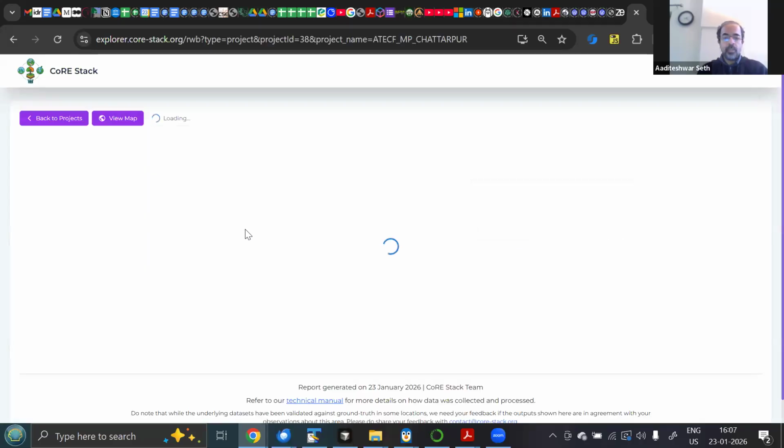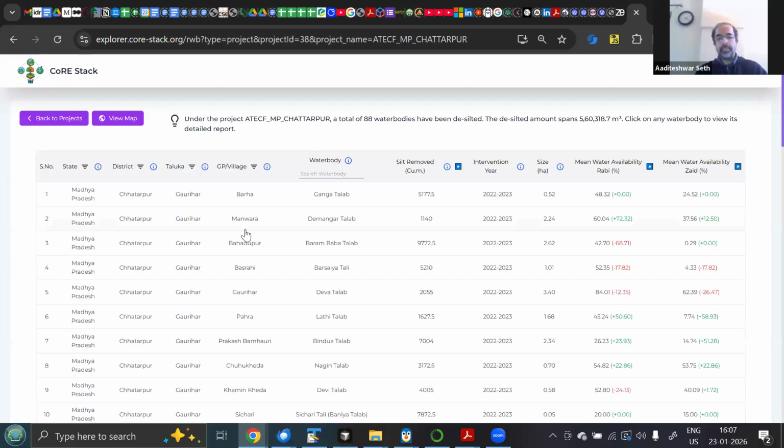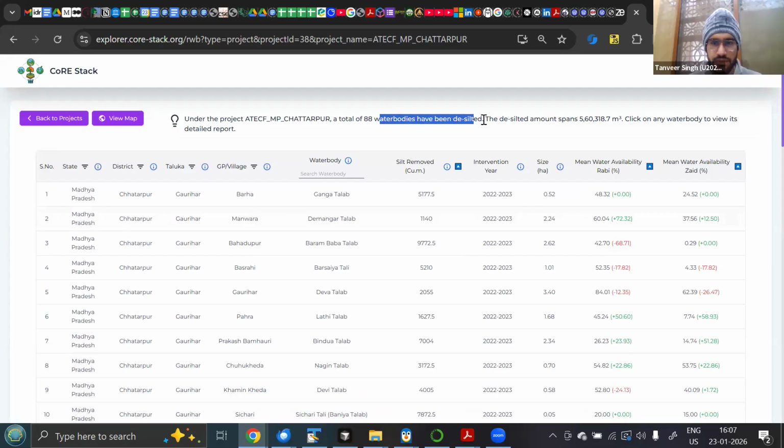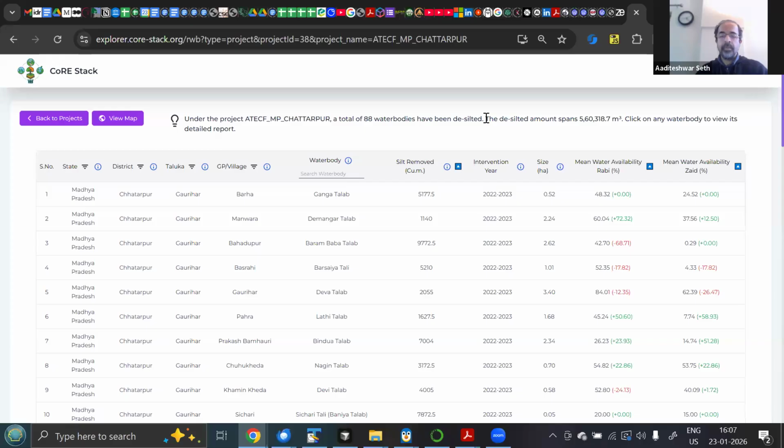What some organizations do is something called water body rejuvenation. In these water bodies, silt accumulates and they get silted up. The rejuvenation is typically where they might conduct some repairs on the water body and also desilt it. They take out silt and the silt is then distributed to farmers who might want it. Another value of this is that it creates more space in the water body.